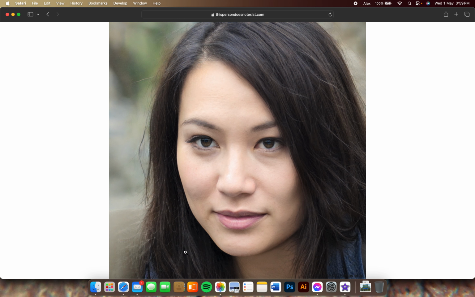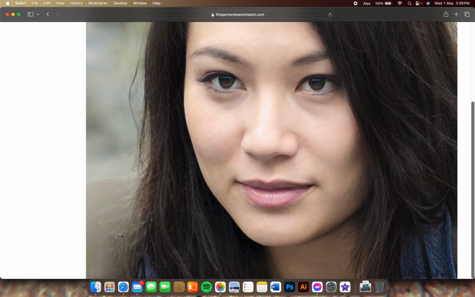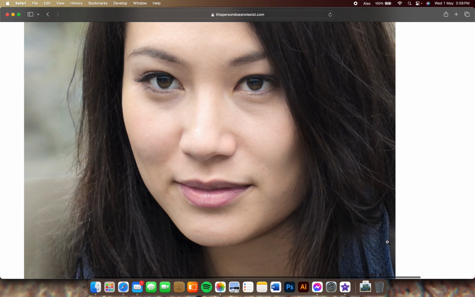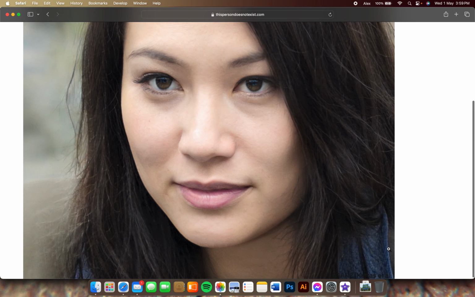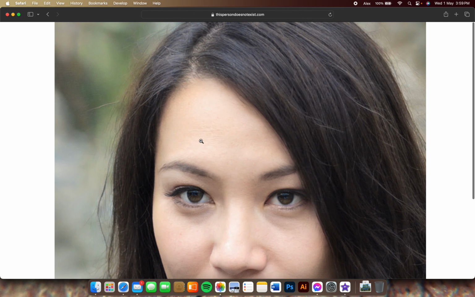Let's move on to another image, see if we can spot some other obvious flaws. This one, the thing that stands out straight away is probably the clothes. It's got some kind of random piece of material going down there. It could be consistent with the type of clothing. But then you look over here, it's got a little bit of it, but then where's the rest of her body? The hair's fuzzy. This one's not too bad. Straight hair, obviously a lot easier for it to do than the curly hair.